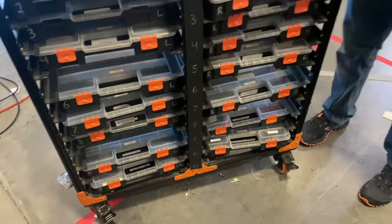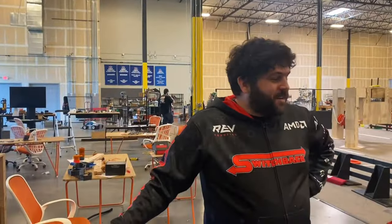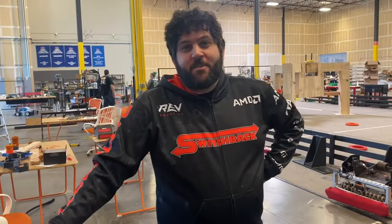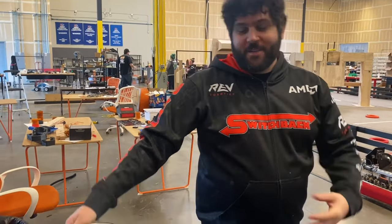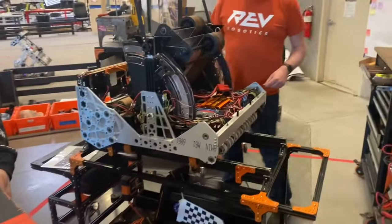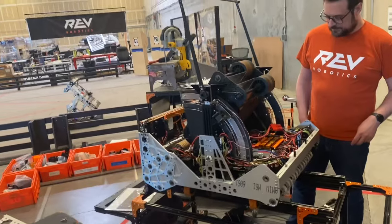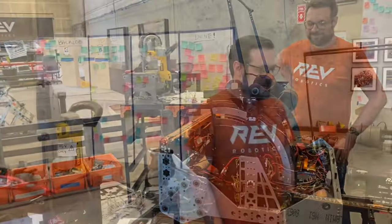It's also orange and black. It is also orange and black. But, you know, remember when everybody's walking around the pits and everyone's like, why does Switchback's pit look the way that it does, right? I mean, yeah. We're just doing the things that we've done all the time. All along, yeah. Team BBQ. He is correct.